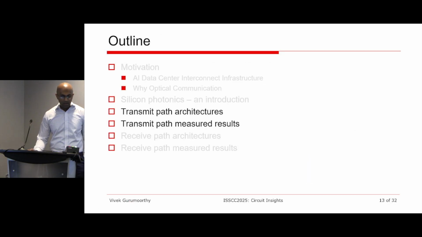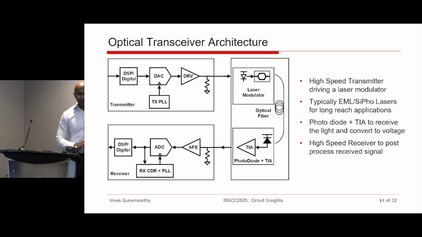All right, now let's take a look at some of the architectures. First, we will take a look at the overall architecture from a very top-level block diagram. We are transmitting data, we are receiving it. So what are we doing in between? The data usually is in the form of zeros and ones, as you all know. It's digital, so it's easier to pre-process it with digital signal processing. Now you need to take that data and convert it into analog, which is where a DAC comes into the picture. It's a digital-to-analog converter, and that DAC has to be sampled using a clock signal.